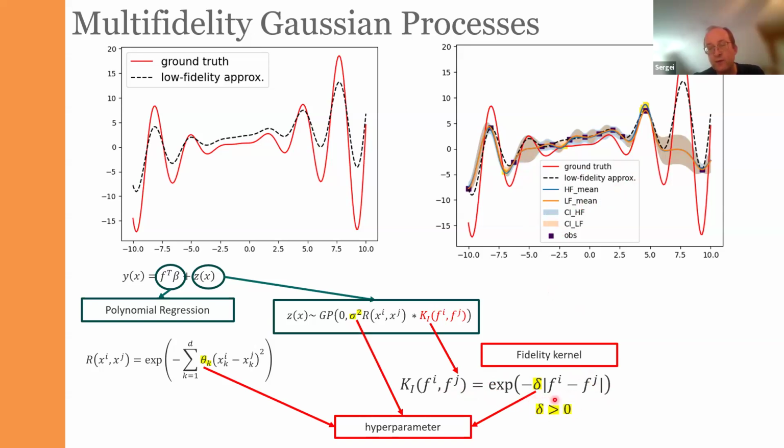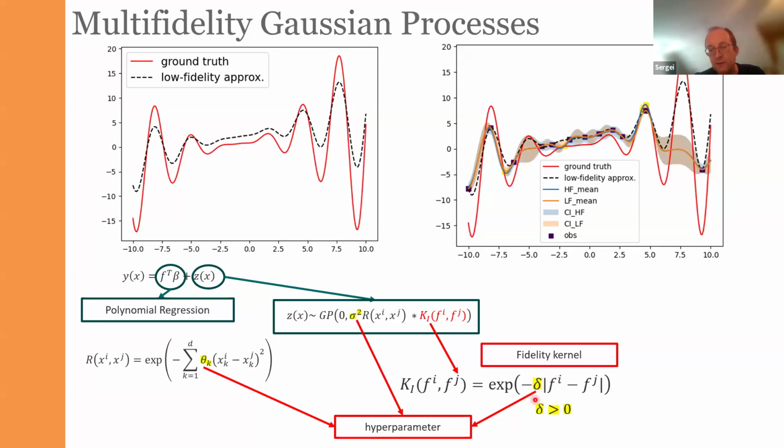So what we try to learn is the single parameter that determines the strength of this coupling. If this parameter is very, very large, that means that the low fidelity space and high fidelity space are not connected. There is no connection between them. So exploring one would not help us explore the other one. And therefore, if we want to learn anything, we just should explore the high fidelity space.